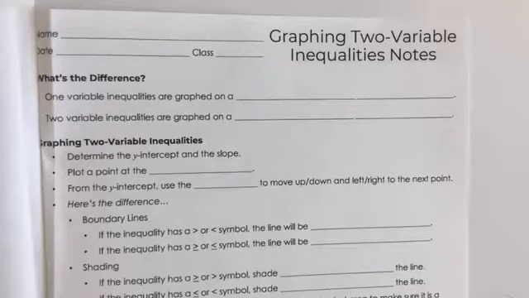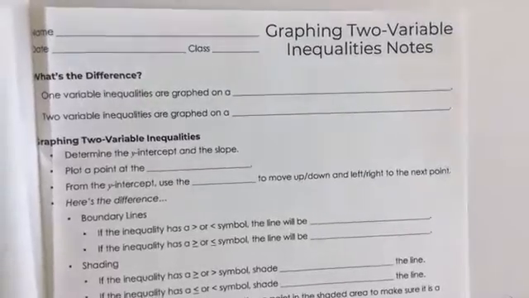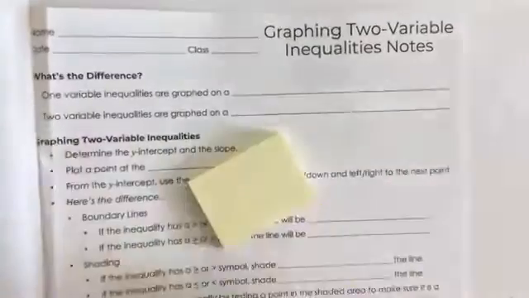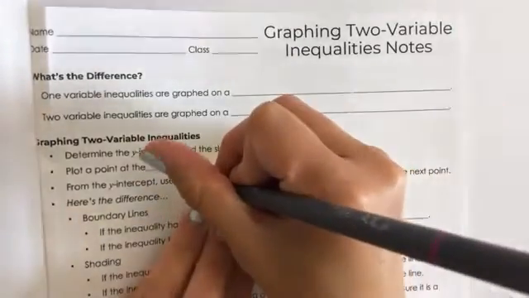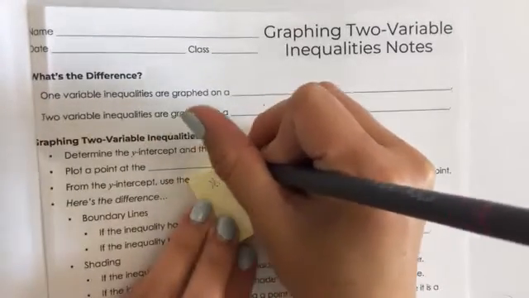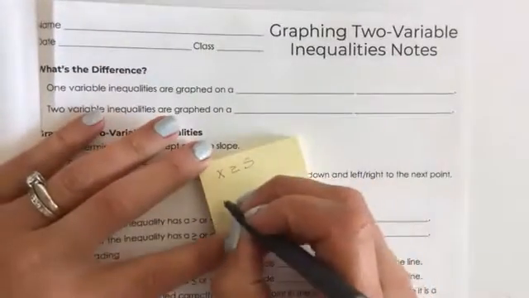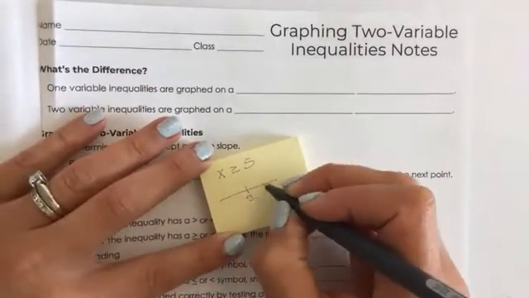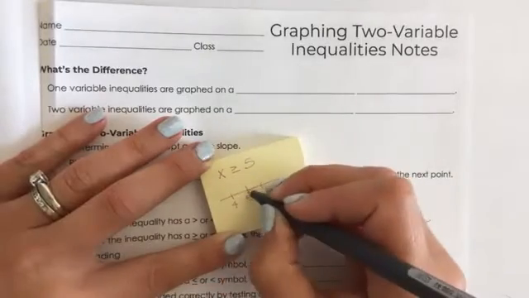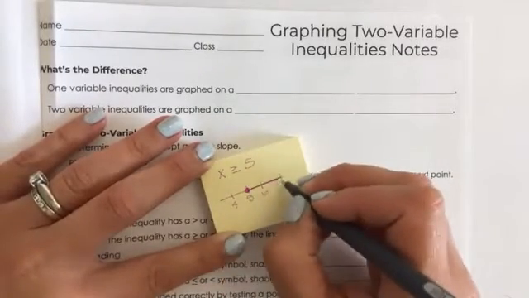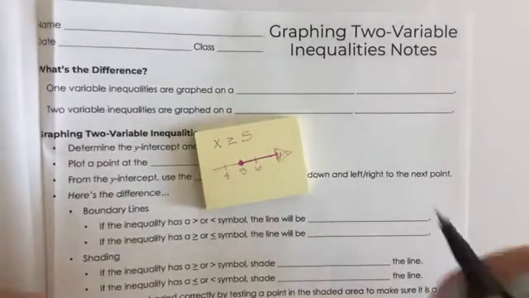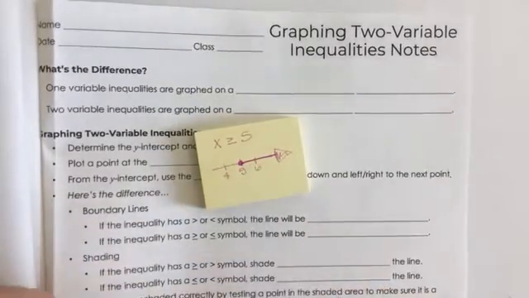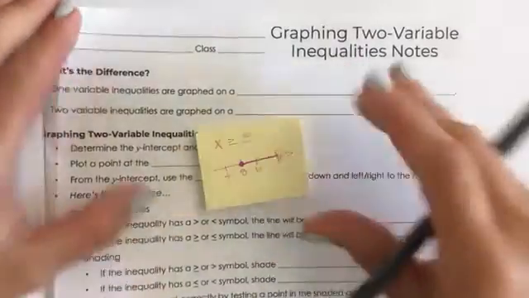Okay, so today we're going to be talking about linear inequalities. The inequalities that you have been exposed to before have just been one variable inequalities. For example, I might say x is greater than or equal to 5, and you would put this on just a regular number line. You would put a shaded-in circle and graph greater than, and it would look something like this. This is a one variable inequality. It just has one variable and you would shade or move whichever direction you need.